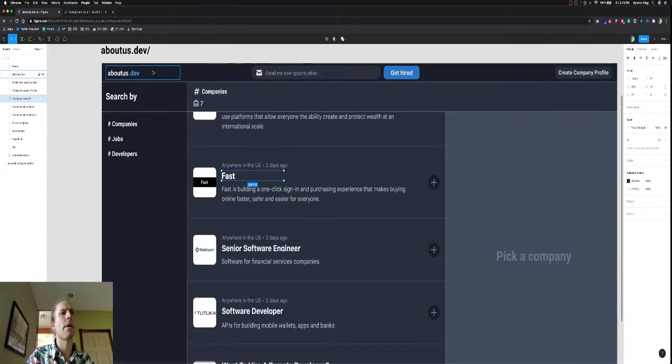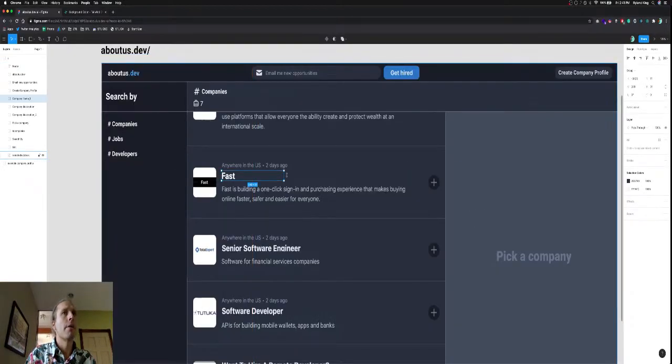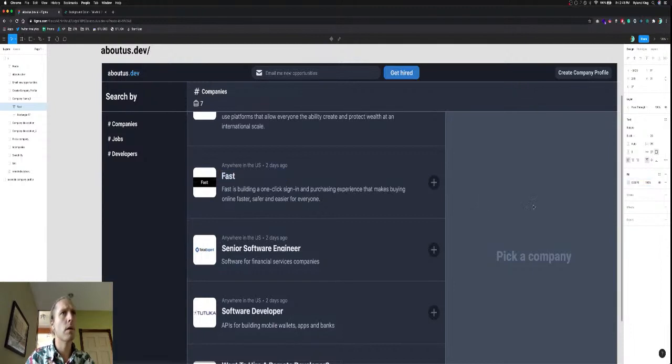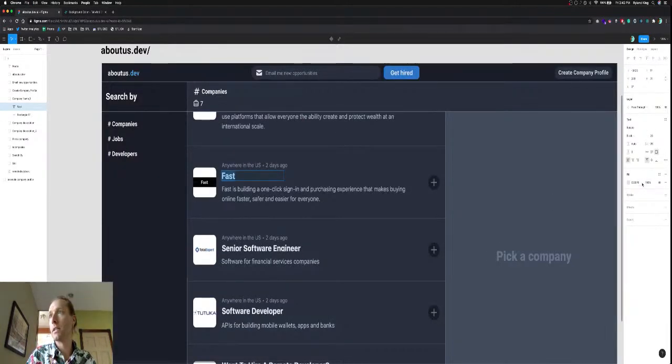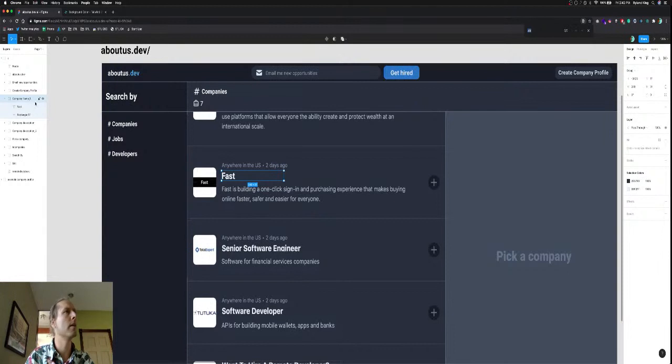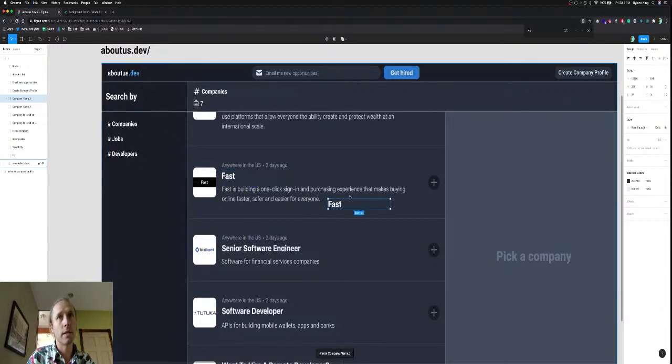It says fast. And let me actually, can I get a color a little better than that one? It's this thing. Cool. It's probably a color in between. Okay, so now here we are. Good enough. And let's copy this. Oh, copy, paste. Did I copy paste? Nope. I got it. Okay. There it is.